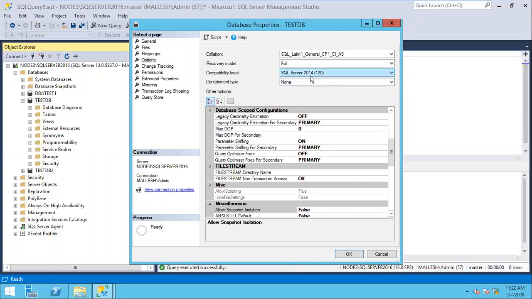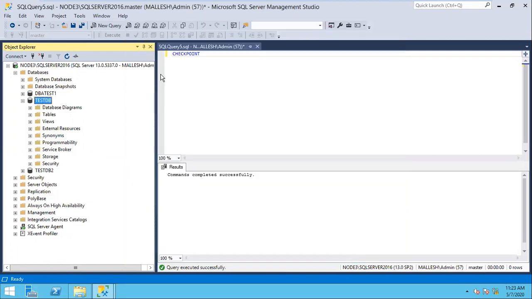Even though the database is on 2016, it will be compatible with SQL Server 2014 behavior or properties. So to define the behavior, we can use the compatibility level. Based on the compatibility level, we can also tell the version: 130 indicates 2016, 140 indicates 2017, and so on. So this is useful for identifying version information as well. Let me change it back to 130.